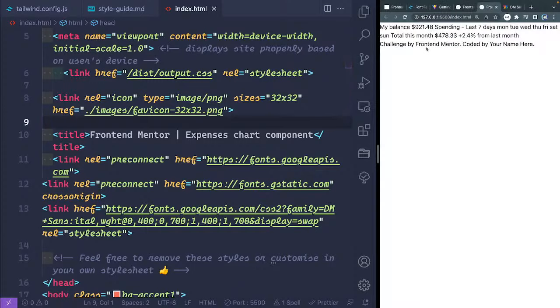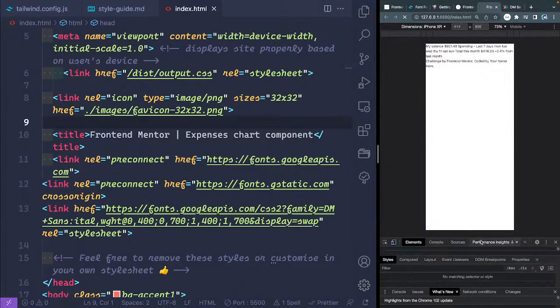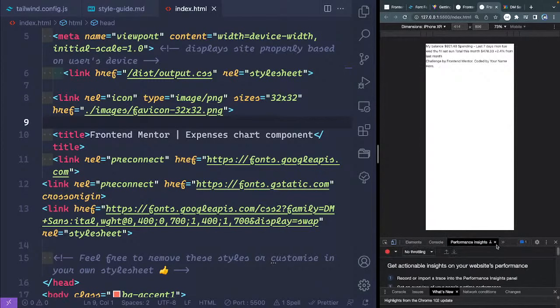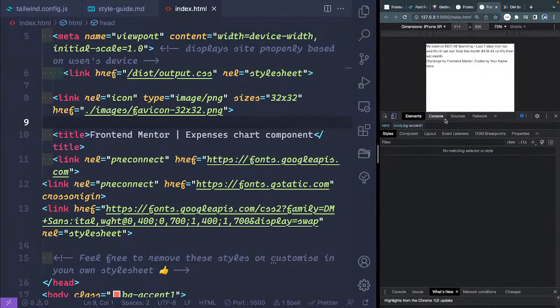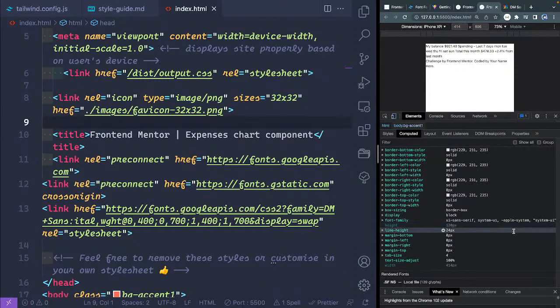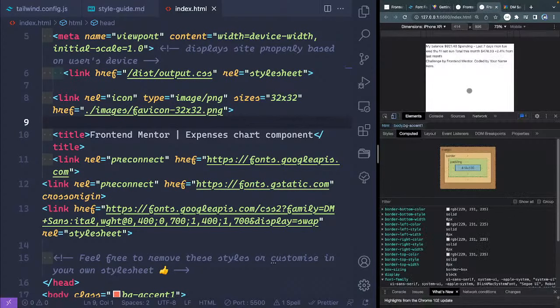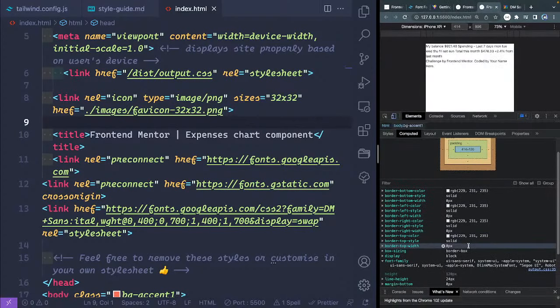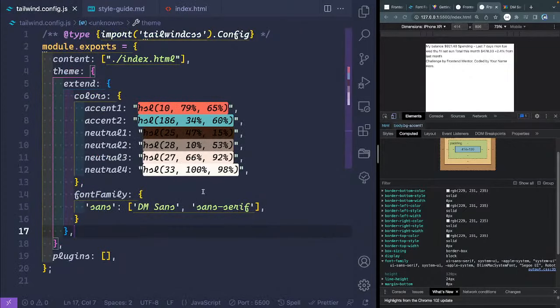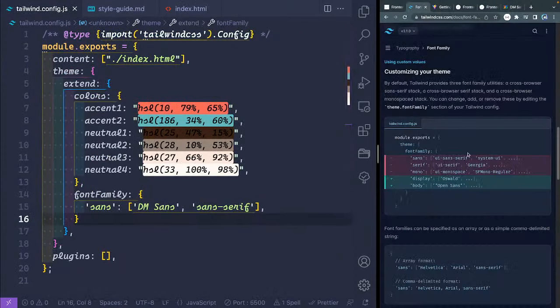This should have updated this font. Let's just make sure that it did. If I can see, computed UI sans serif. Nope. Hard pass on that. Did not do that. Make sure I didn't mess up something here.